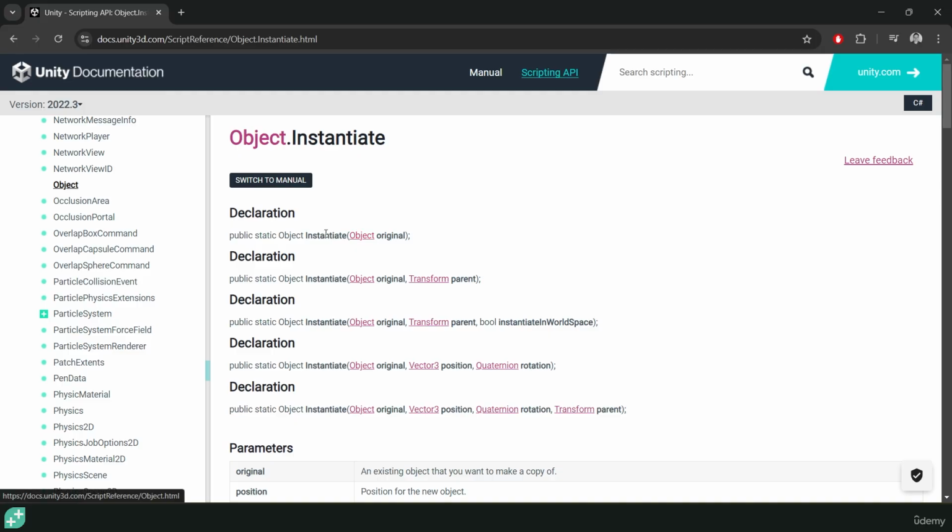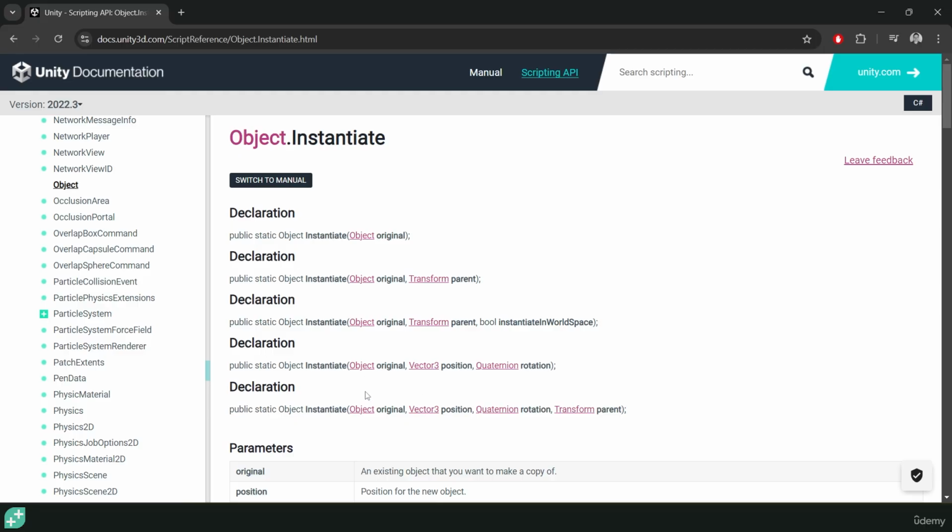If you just want to instantiate the original object that you can pass through, say something like a serialized field, for example, you can do that. However, it'll just spawn in world space at the same coordinates that you created your prefab. So the most common declaration that I typically see when instantiating objects is this fourth declaration. You'll instantiate the object itself, the position you want to instantiate, as well as the rotation that you can define as whatever you'd like. And there's a couple different optional overloads that you can use that will sometimes come in handy.